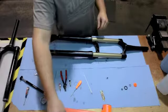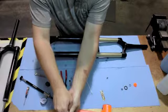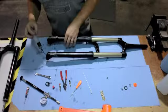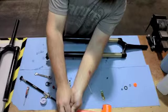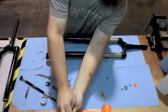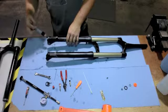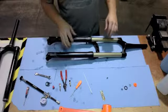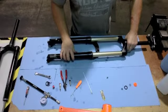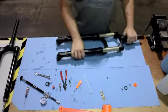At this point, go ahead and add 10 cc's of fork oil for semi-bath fluid in the lowers on the damper side, and 20 cc's on the air spring side. At that point, go ahead and push the upper assembly until both rods touch the end of the fork.